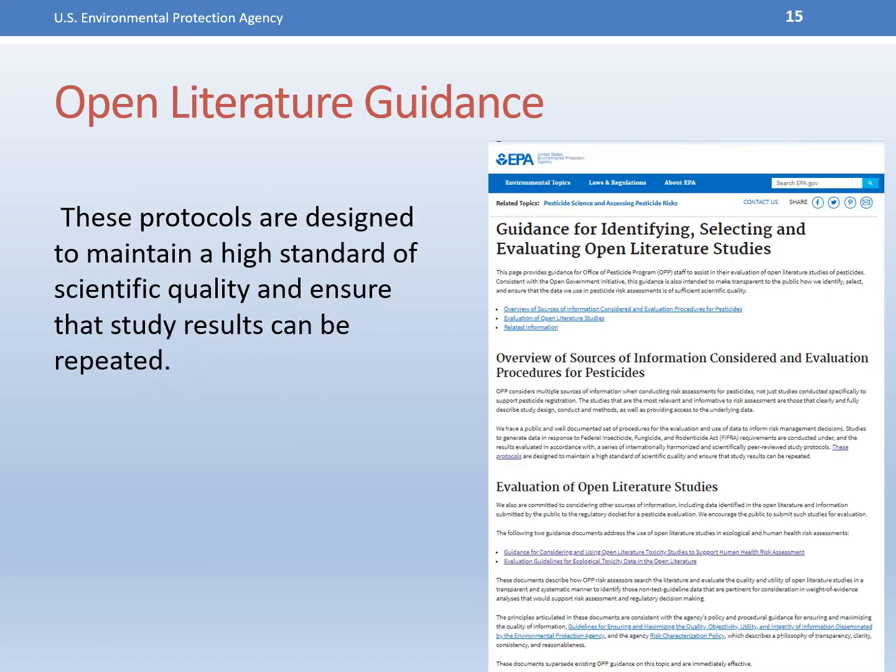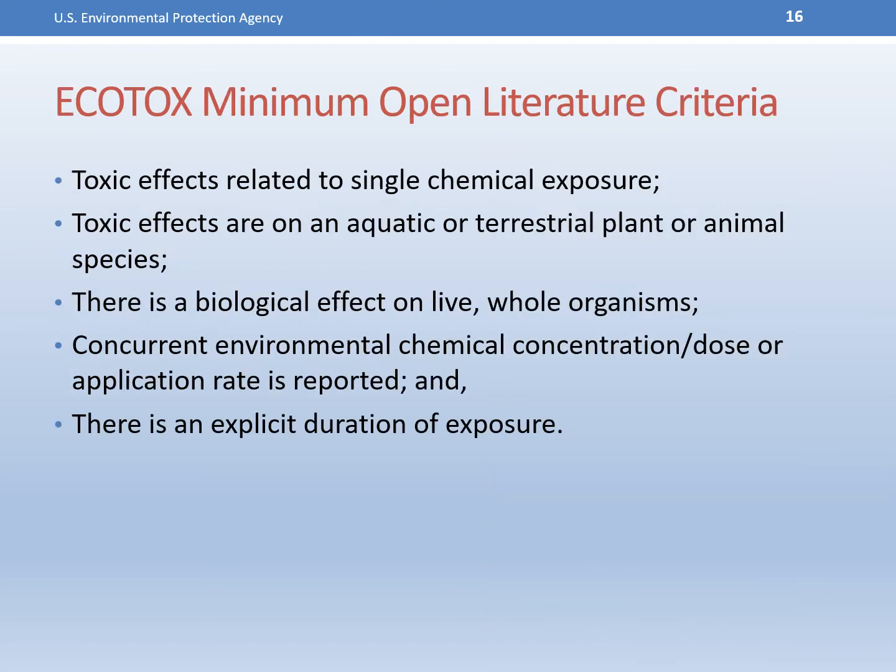trends. In addition to registrant-submitted data, EPA also reviews studies reported in the open literature. To ensure consistency across reviews, EPA has developed guidance on the factors to consider with respect to the acceptability of open literature studies. The ecotoxicology, or Ecotox, knowledge base employs multiple filters for sorting through open literature studies. For example, Ecotox omits review articles since they do not represent a primary source of data. Ecotox would also reject a study if actual exposure levels are not reported or if the duration of the exposure was not reported.